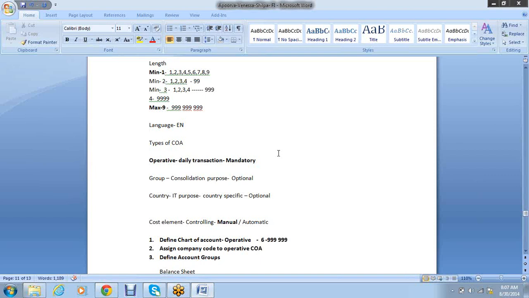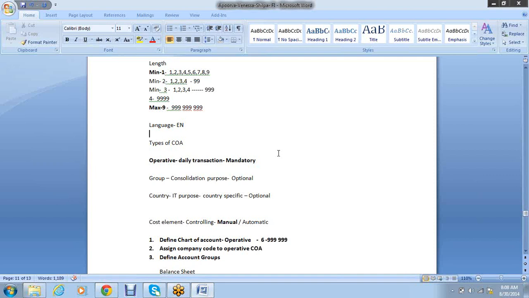The country specific chart of accounts is purely for income tax purposes, purely country specific. Okay, for example, I have company codes in different locations. One is UK, one is Australia, one is India, and the Indian company is the corporate office.